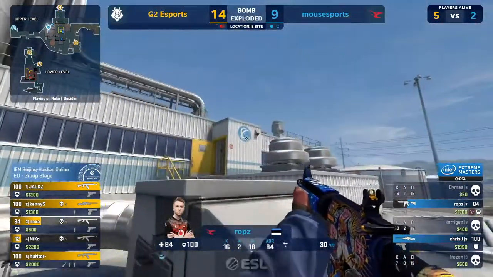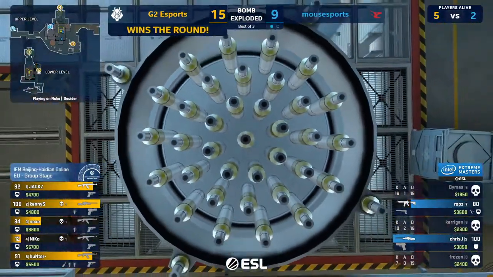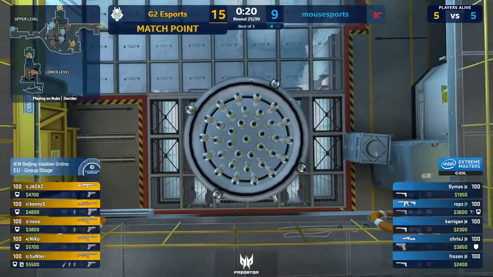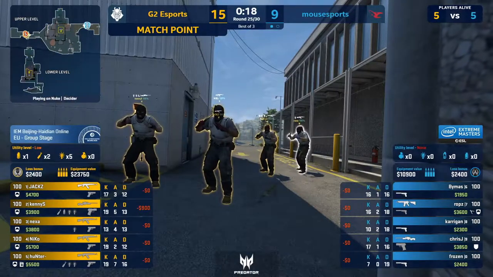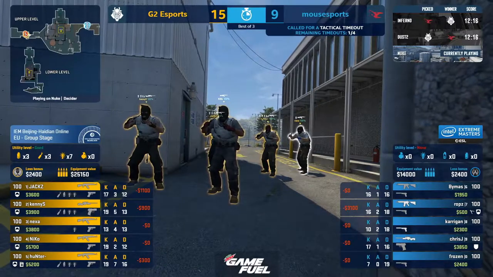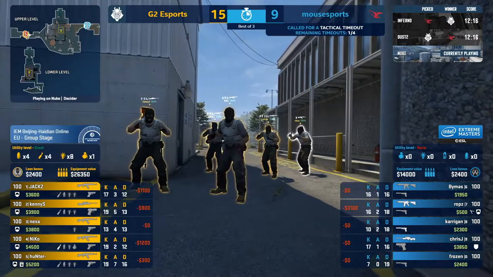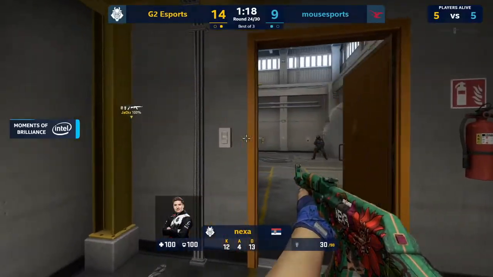Mousesports have had to work really hard for their rounds, whereas G2 in something like this, it's not that they are gifted it, but they get the opening two kills, and it's basically won at that point, because Mousesports are stuck in the wrong positions. Well, they're stuck in a hellscape at this point. I mean, I'm seeing 2.3 for Carrigan and 2.4 for Frozen. Chris can drop one. Yeah, I think Frozen will be the one who gets that.